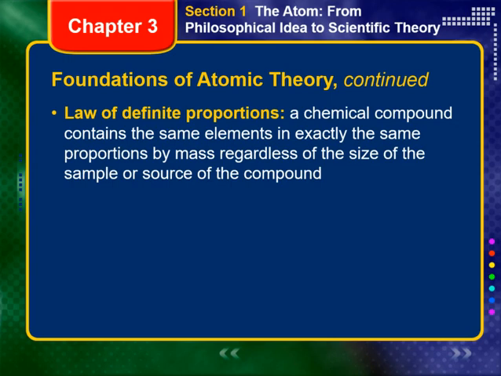This discovery of the law of conservation of mass was soon followed by the assertion that, regardless of where or how a pure chemical compound is prepared, it is composed of a fixed proportion of elements. For example, sodium chloride, also known as ordinary table salt, always consists of 39.34% by mass of the element sodium, Na, and 60.66% by mass of the element chlorine, Cl. The fact that a chemical compound contains the same elements in exactly the same proportions by mass, regardless of the size of the sample or source of the compound, is known as the law of definite proportions.